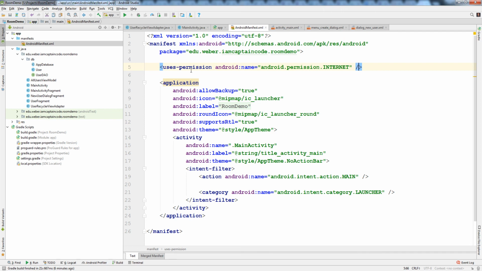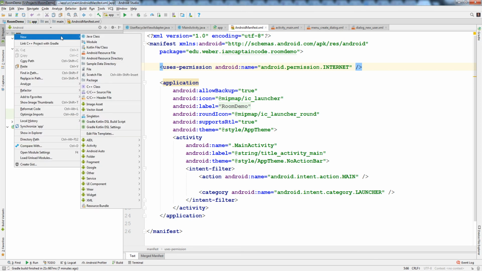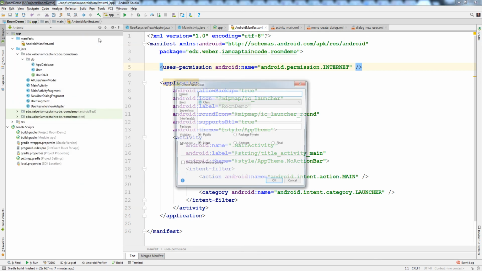something going on while we're making that request, and an asynchronous task is going to allow us to still maintain some connection to the main UI thread as needed, but overall it will handle most of the threading elements for us, so that we separate our business logic from our UI components. Alright, so to make an asynchronous task, we are going to right-click on App, choose New, and choose Java Class.